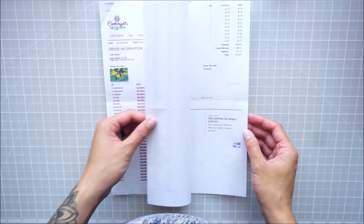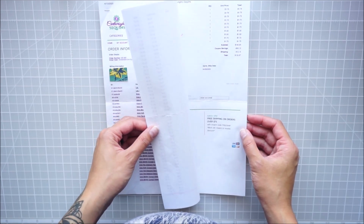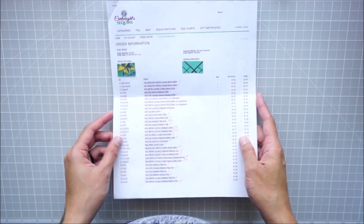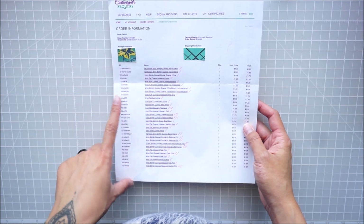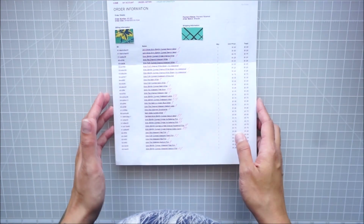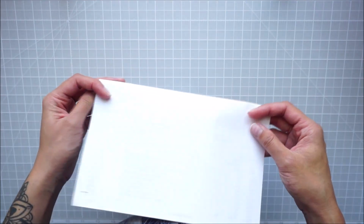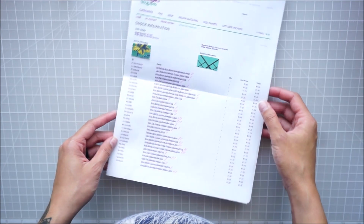So I basically saved like 15-ish dollars because shipping was still about $12. So it's still a good deal. I was able to get about 100 packs of sequins. However, I did buy an $11.50 bag of sequins, which I could have probably gotten about seven other bags for, but it's okay. It's whatever. I'm not going to trip about it.